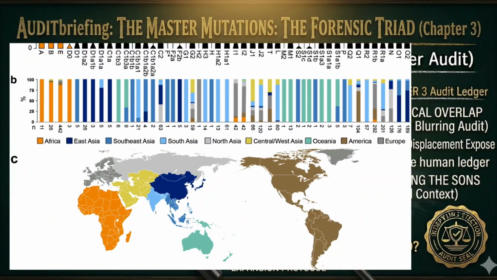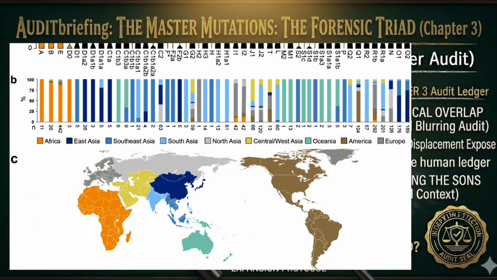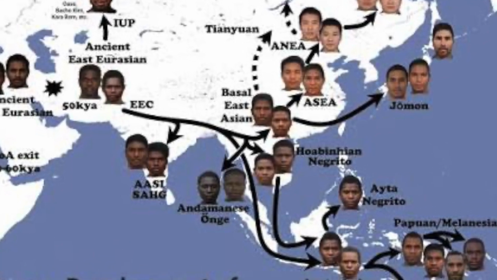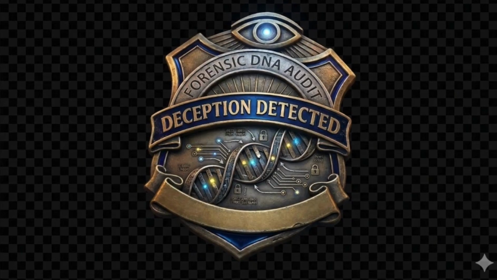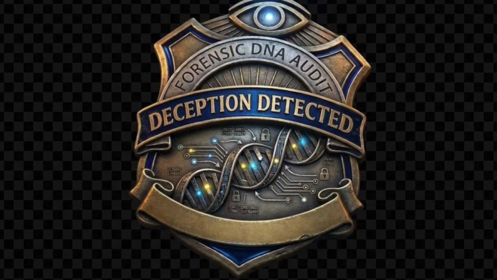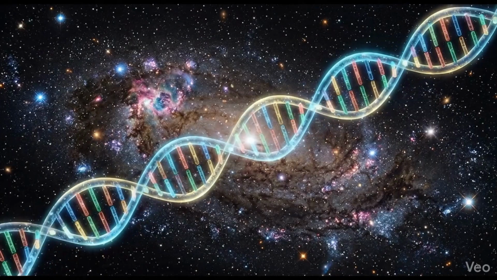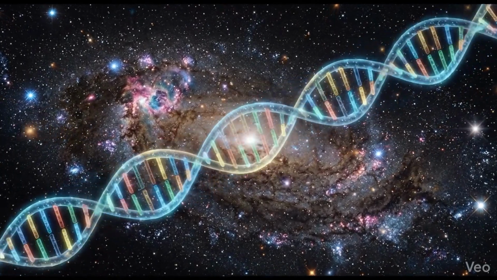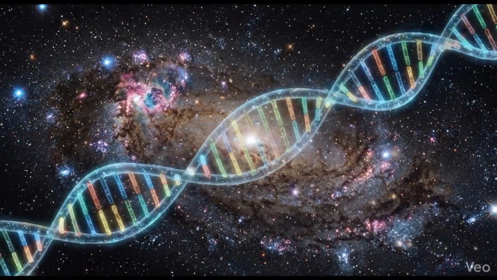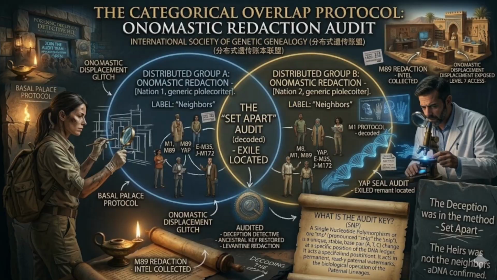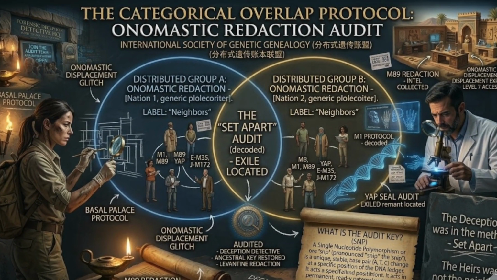Science calls these groups African, Asian, or Eurasian to steal the ancient architectural record. We identify them by their paternal stability. Lazaridis et al. 2016, Nature, identifies basal Eurasians as a distinct non-mixed population. End quote. Our forensic alert for this group: basal Eurasian is an onomastic displacement. In the raw data, these people carry zero of the M89 signatures associated with modern Europe. They are the YAP negative, M89 negative architects. Do not let the geographic label overwrite the paternal seal.